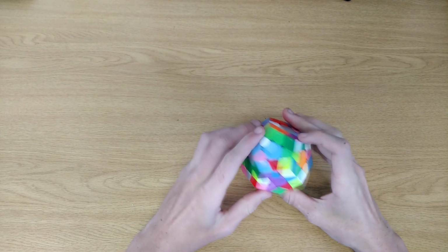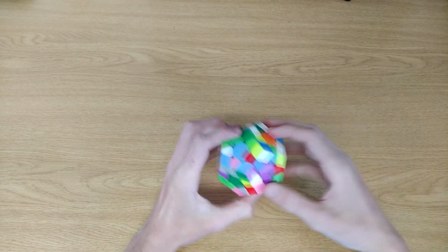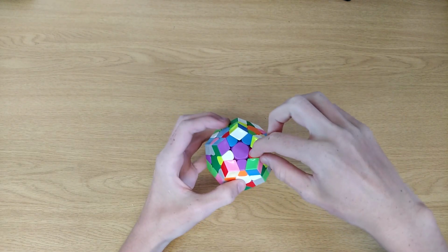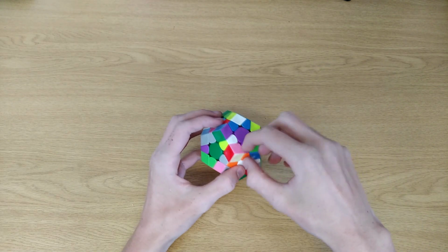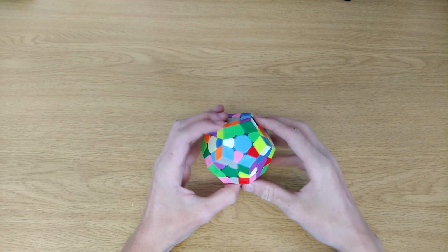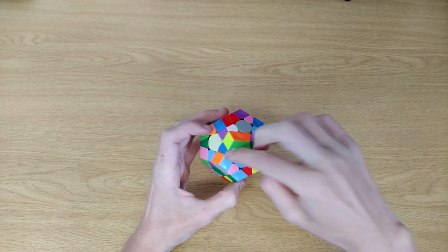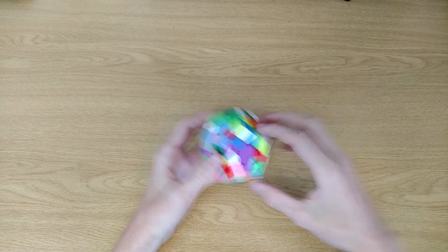So here's the last scramble, and it's a way easier start in my opinion, because I can predict where all the pieces will be at the end of the inspection. So we know red, green, and red, yellow. I'm sorry, white, red, and white, yellow are correct to each other, but this one isn't. But I don't have to worry about him because I can just insert him at the back. But blue should come here next to red, and then my purple and yellow will be very easy to solve.